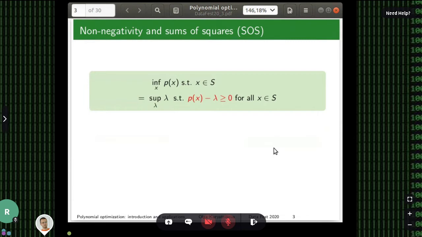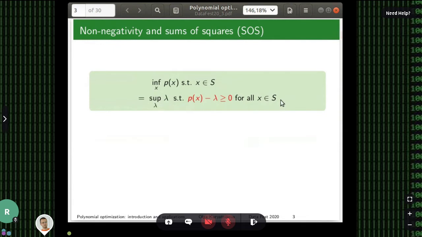So we first rewrite our problem using the lower bound approach. Instead of just minimizing p on S, now we are interested in finding the best lower bound for p on S. So lambda is our lower bound. And to say that it is lower bound, we have to say that p minus lambda is non-negative for all x in S. And to say that this is the best lower bound, we have to maximize it. These two problems are equivalent because through the minimum of p, we can construct exactly this lower bounding hyperplane for p. And now, instead of our initial problem, we will look at this problem.